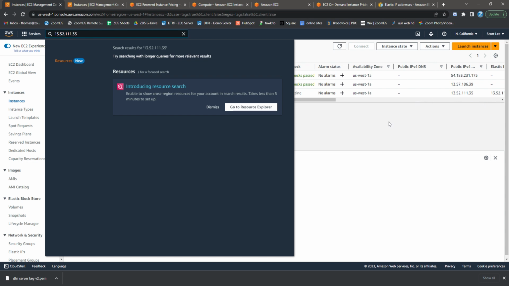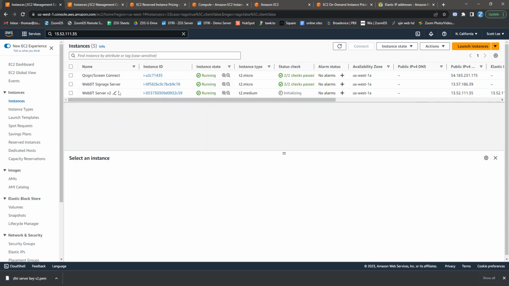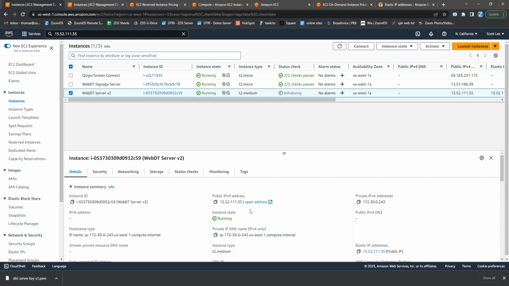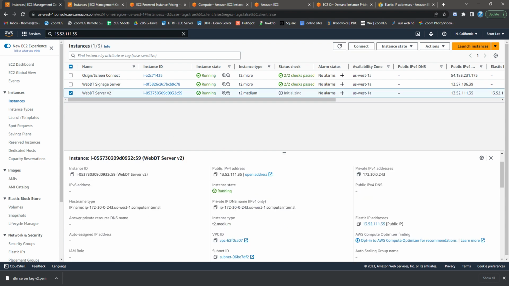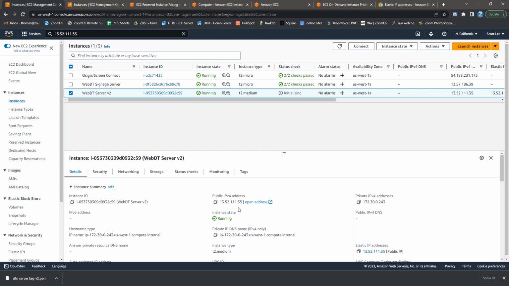Okay, so its public IP has already been associated. So fast, so easy. And because this is an Elastic IP, when I stop it, I believe it should still stay. So let's test it.